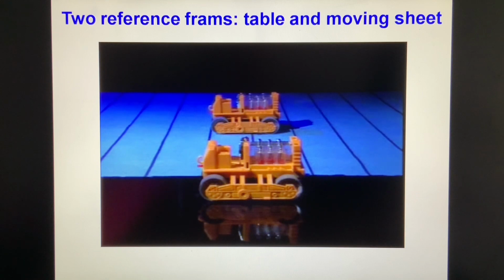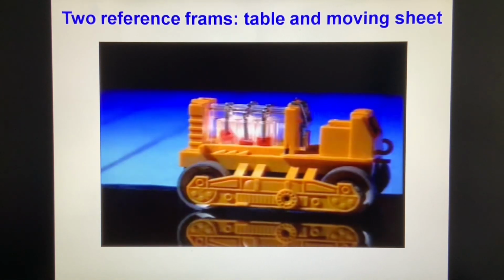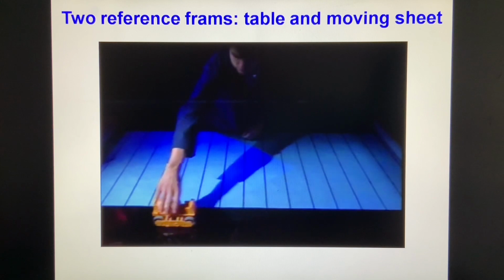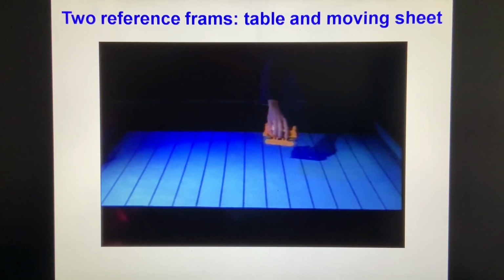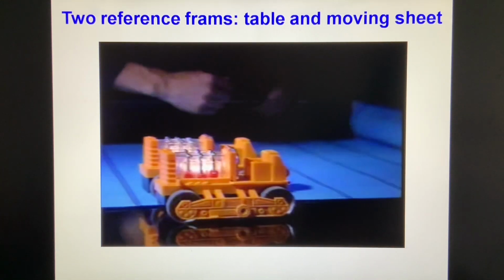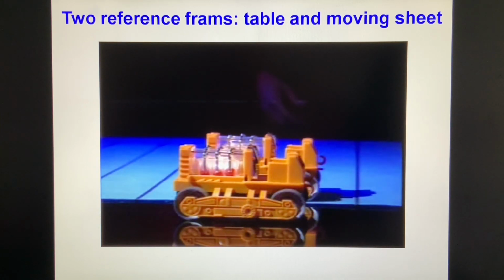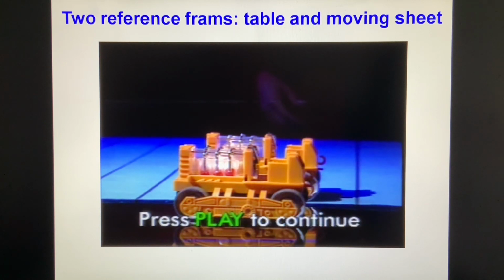We'll use this pair of toy bulldozers, which run at constant speed, to demonstrate how velocities add and subtract. This bulldozer is running on a stationary tabletop. A second bulldozer, which runs at the same velocity, is placed next to the first, but on top of a paper sheet, which can also be moved at a constant velocity. If we move the sheet along the table in the same direction as the bulldozers, how will the velocity of the second bulldozer compare with the bulldozer on the table?